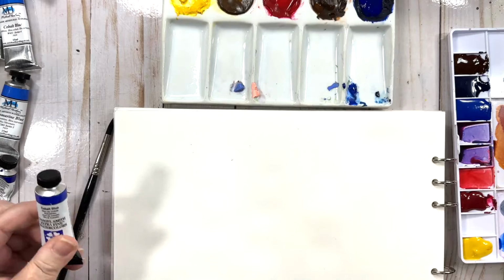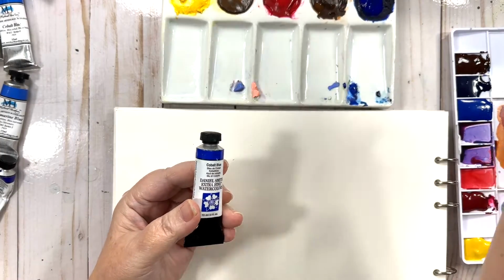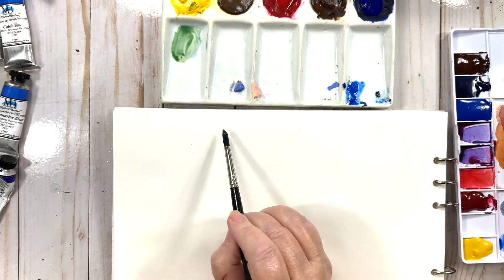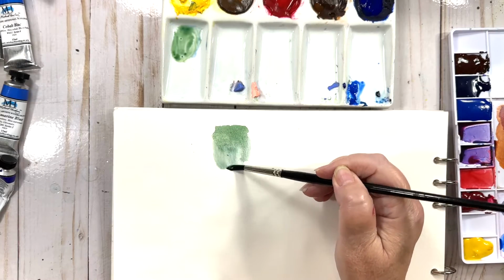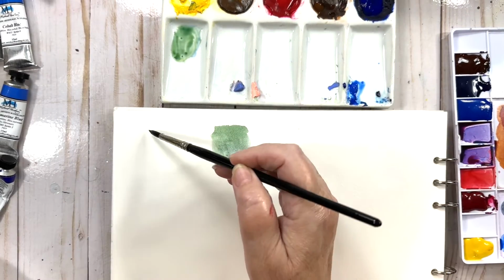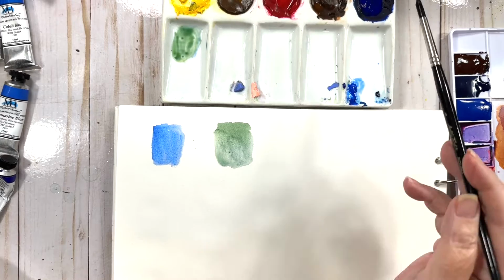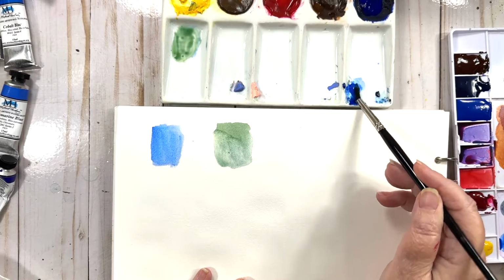Okay, so here is cobalt blue, and you could definitely use cobalt blue on a palette if you wanted to. It's a very neutral blue, and you are going to get similar mixes. It's going to make a lovely green with yellow. Let me put down a swatch of cobalt blue. There's cobalt. It's very neutral. I gotta remind myself not to dip into that. So there's your green with yellow. I'm going to put some right here.